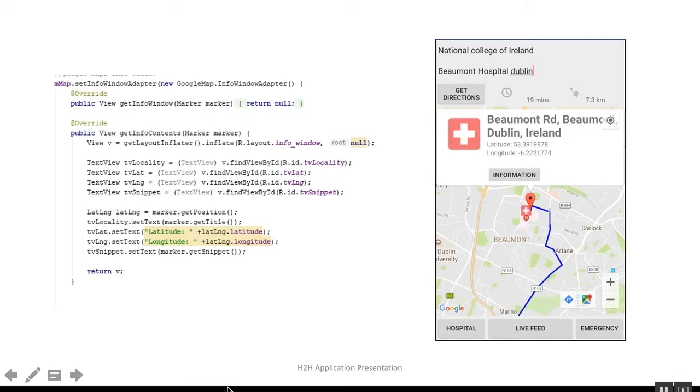To do this, we use a simple XML file which was designed and created to display this information. And then once the information has been taken from the inputs of the search options and given the new destination, it then provides this information in this information window. So for this, we used a number of text views and snippets to give back the latitude and longitude, as well as being able to add the image to each on-click information window.